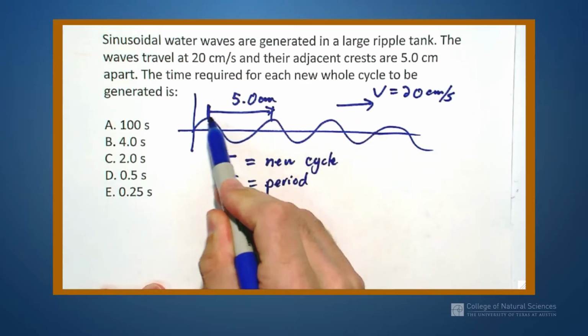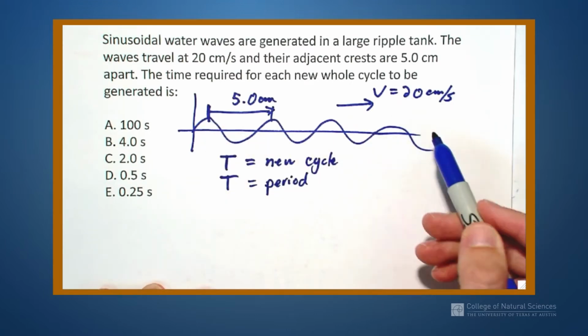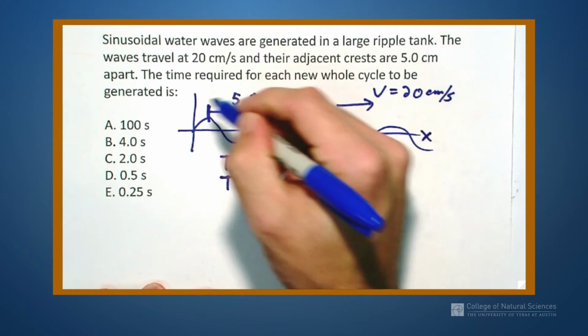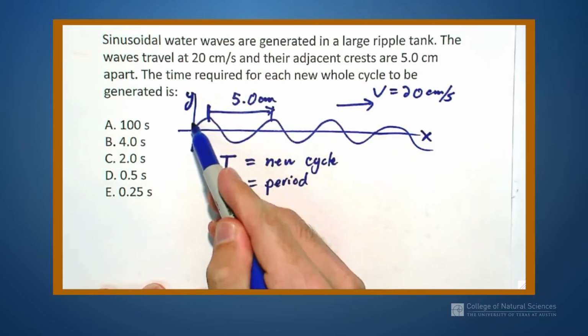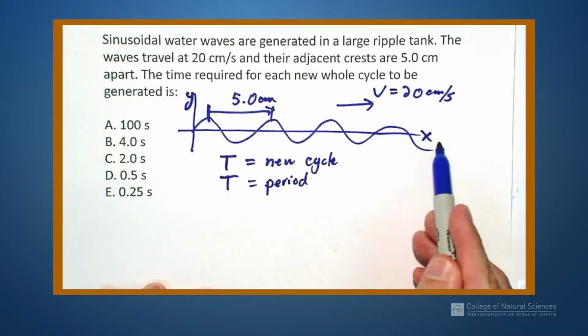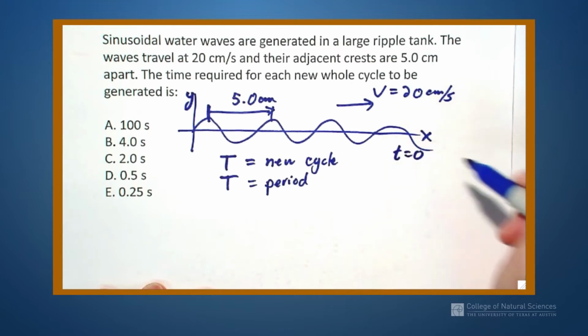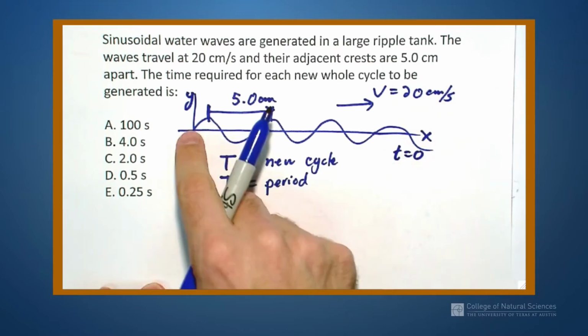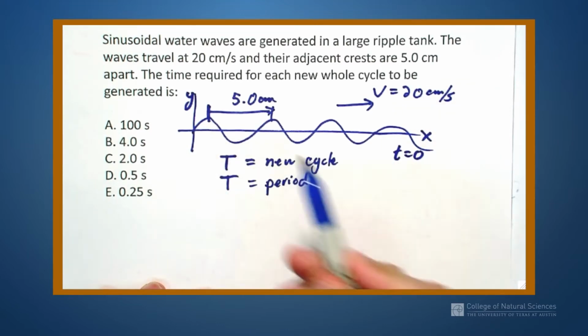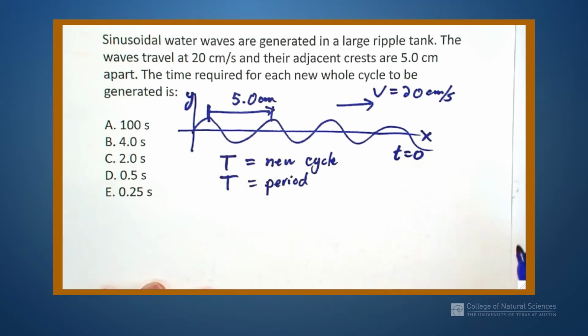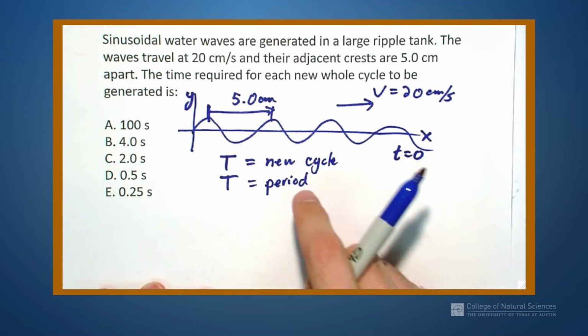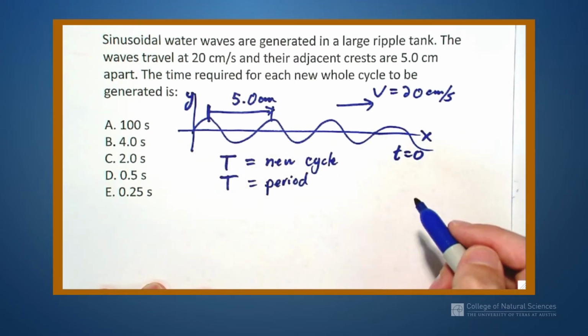They gave me position information and velocity information. So in my graph, I have the height of the wave versus the location of the wave at some time. And I'm going to say it's time equals 0 because I decided to start with a sine function at 0 equaling 0. So I need some additional information for this.